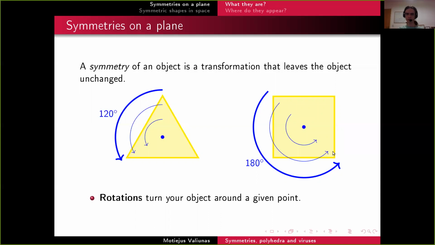What you cannot do, for instance, is rotate a square by 120 degrees, as we did for a triangle. If you take a square and rotate it 120 degrees, you will end up with some twisted version of the same square, which will be different from the one that you started with, that you see in yellow. So not all angles are allowed here, and the fact that we can rotate a triangle by 120 degrees but not a square tells us that a triangle and a square have different symmetries.